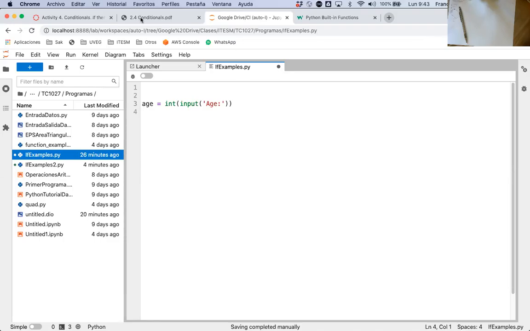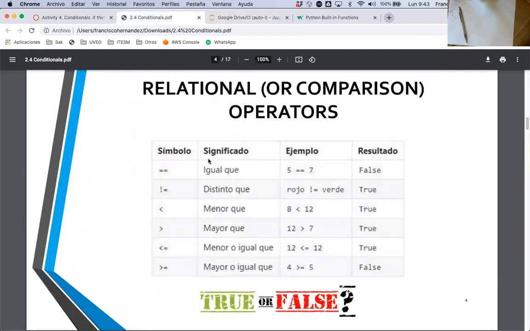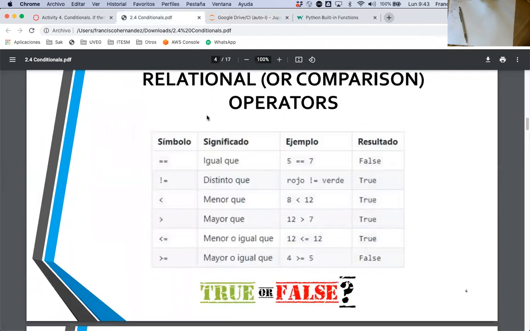Okay, so let's find out more about logic expressions. In logic expressions, what we have are what we call relational or comparison operators. We already saw something like greater or equal to, for example, is age greater or equal to 18? But I have other symbols like equal to, which is a double equal sign that compares if two numbers are equal.